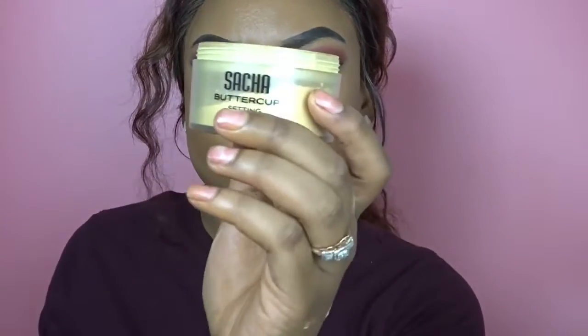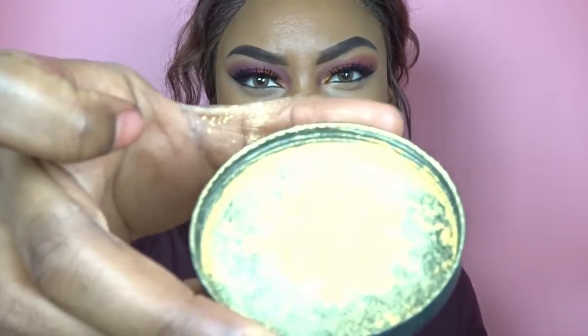I'm going to go in with my stipple brush, and I'm going to blend out my concealer. I'm going in with my Sacha Buttercup setting powder, you guys. The color is Banana. And I'm going to be using that to set my concealer underneath my eyes, down the bridge of my nose, and my chin.